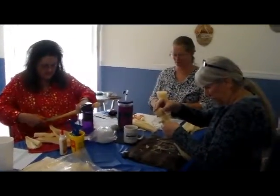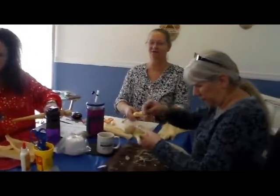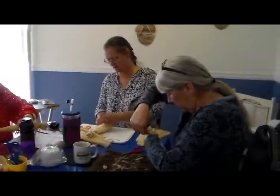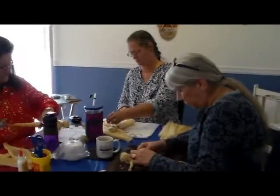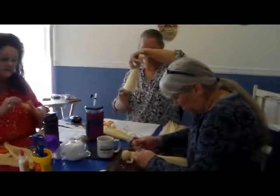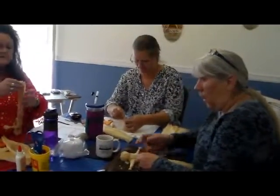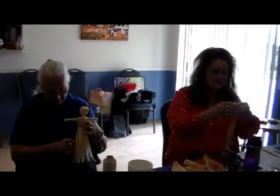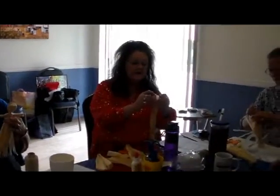Okay, so now what are we doing here, Carol? We're shredding it up? Yes, you can make it shred going up. You're going to rip up a little bit, and then you can start flaring it out. I think I went the wrong way with these because they're getting very thin at the top. Oh well. You can do small streaks, you can do big, they don't have to be all the same. Just the way she did hers. Then flick them the way you want, if you want them hanging out or if you want it to flare back. This is too cool. This is fun. I think I should have cut these even, but oh well.